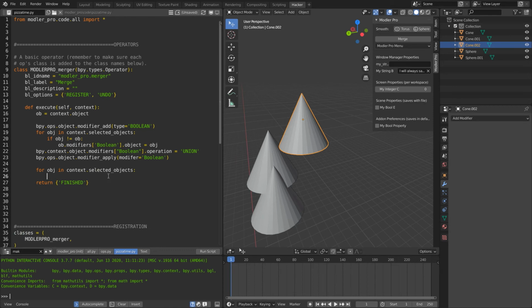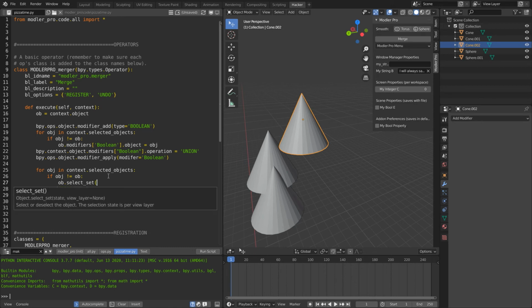We want to deselect everything but ob, so if obj not equal ob, then obj select_set false, but we want this for obj and not ob. And then we want to delete.